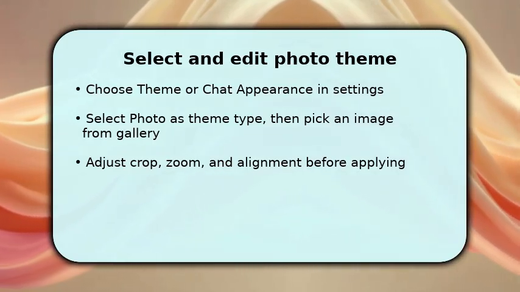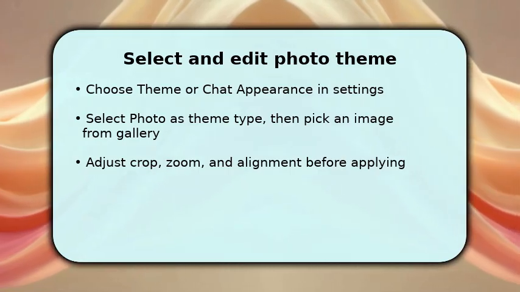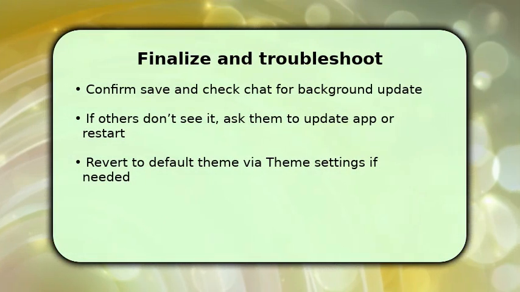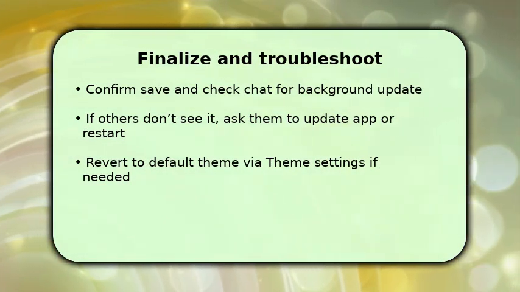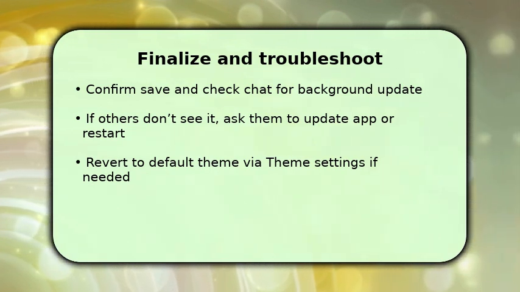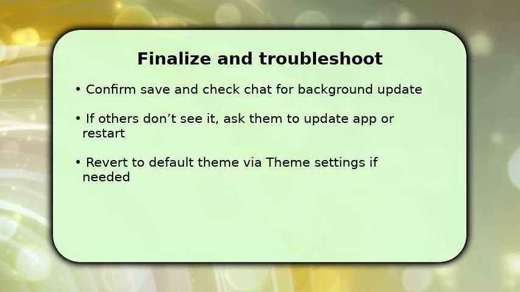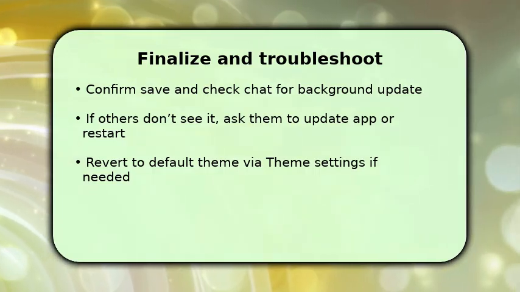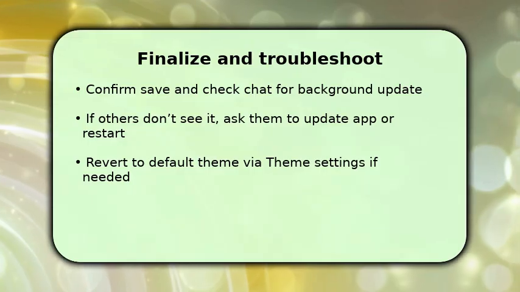After applying the photo theme, check the chat to confirm the background updated for you. If you see it, ask one participant to verify too. If others don't see the change, have them update Messenger and restart the app, because cached versions can prevent immediate sync. Make sure the image meets size and format requirements.